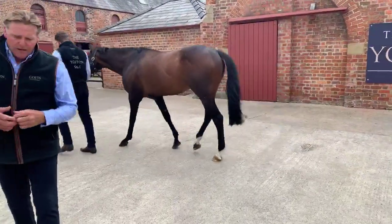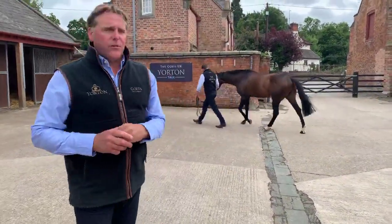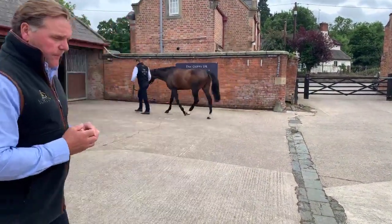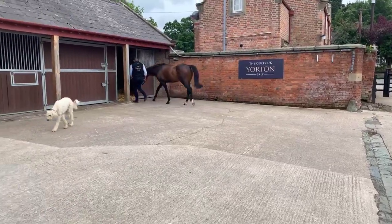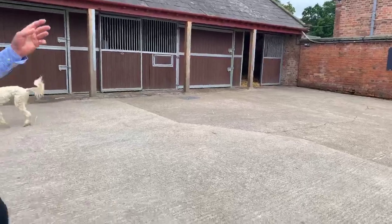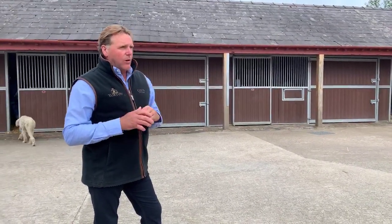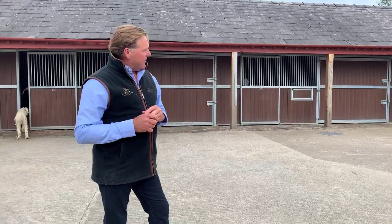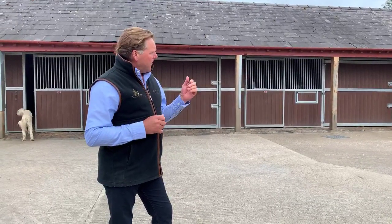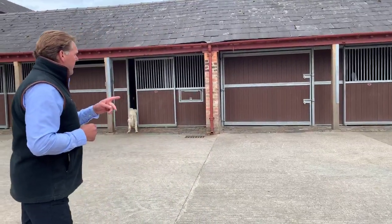And recently he's had, what's the name of the filly? Miss Extra, sorry. Miss Extra won a listed race on the flat. Since racing started 2 weeks ago in France, he's actually had 4 individual winners, this fella, Master Stroke. So he's on a real roll. We hope it keeps going, and we'll see how he gets on at the end. But that's Master Stroke. So I think Riley, you've got Gentaway. Is it Riley? Yeah.